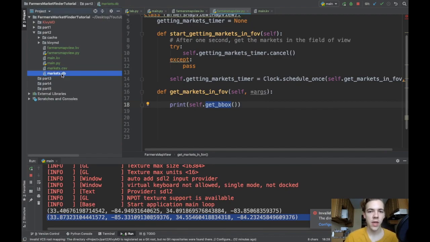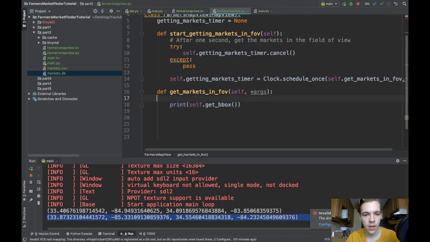I'm not going to cover how to do that because it's not quite super Kivy related. I'll put a link to the documentation for the SQLite 3 module, but either way, this CSV file is basically also in this DB file, and SQLite 3 knows how to interact with the DB file really quick and snappy. Okay, so first thing we need to do is connect to my markets.db file.